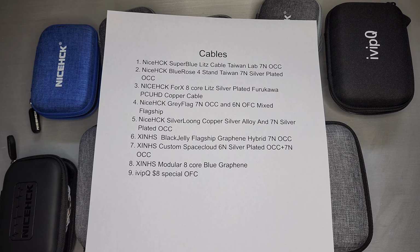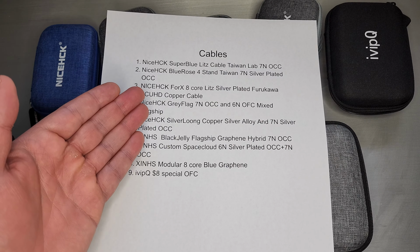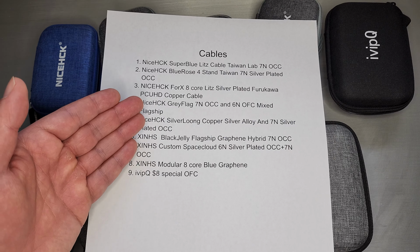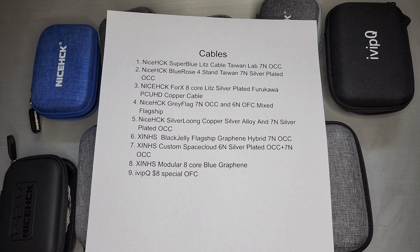And the truth is $40 US is about my price for NiceHCK cables. That's not like, hey Paul, you're a reviewer, go buy whatever you want from our store for $40. That is reading NiceHCK's Twitter feed, and the stores who sell NiceHCK cables, their Twitter feeds. They all tend to post coupon codes and promotional codes in the weeks during product launches. So most of these cables go back to about the 11/11 time period. In the weeks leading up to 11/11, NiceHCK released a bunch of brand new cables.